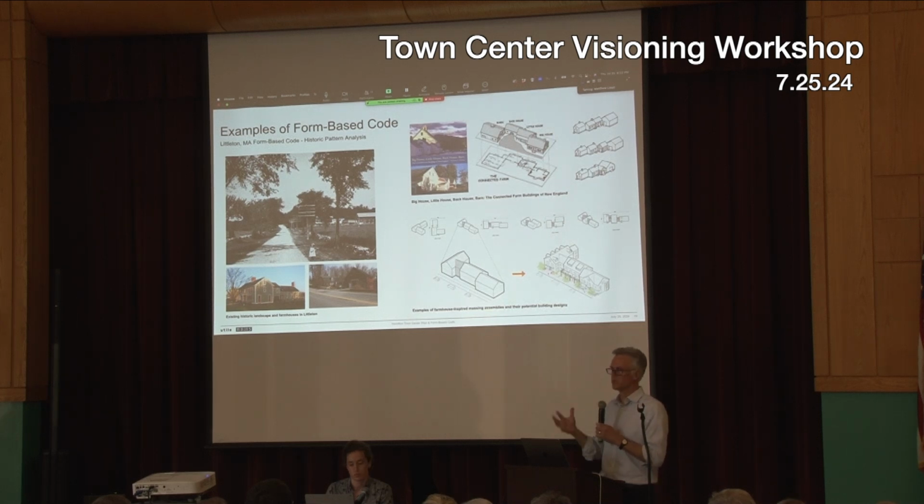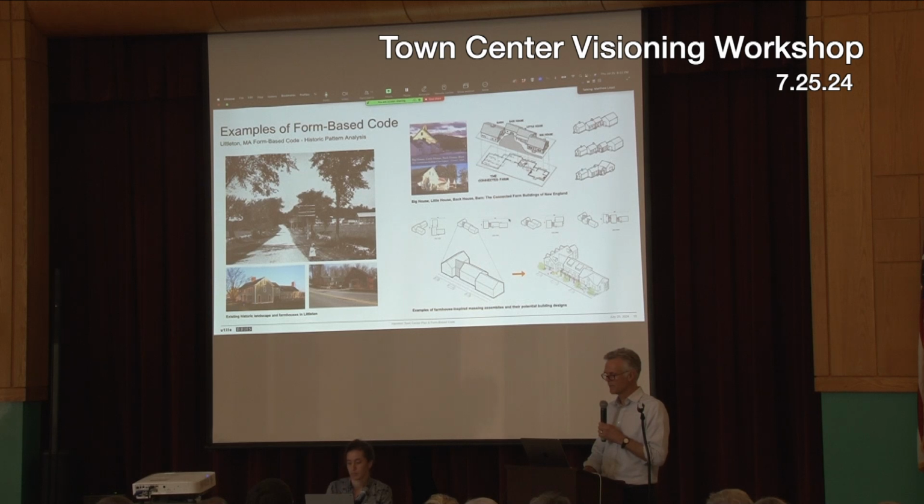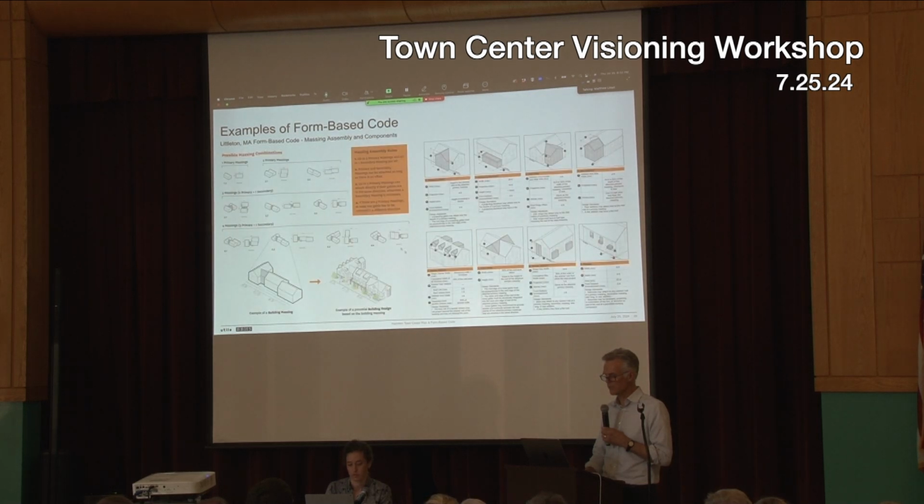This was a building typology and approach to building that they felt was reflective of the character of their town and their agrarian roots. And so the form-based code builds on that logic, which is it allows for a certain size of what we call a primary massing, and then it identifies ways in which those sorts of building elements can be combined. Even when you get to a larger building, the code requires you to break it down into elements of a certain scale that are more reflective of the environment.